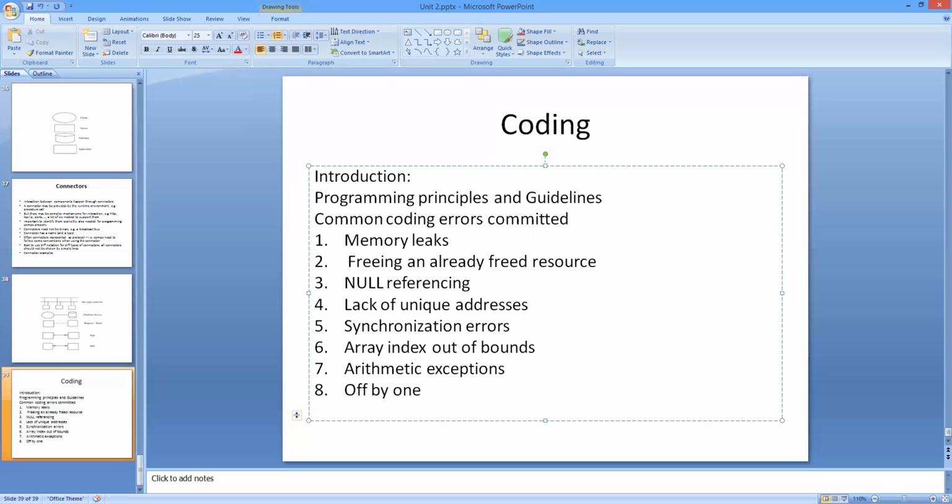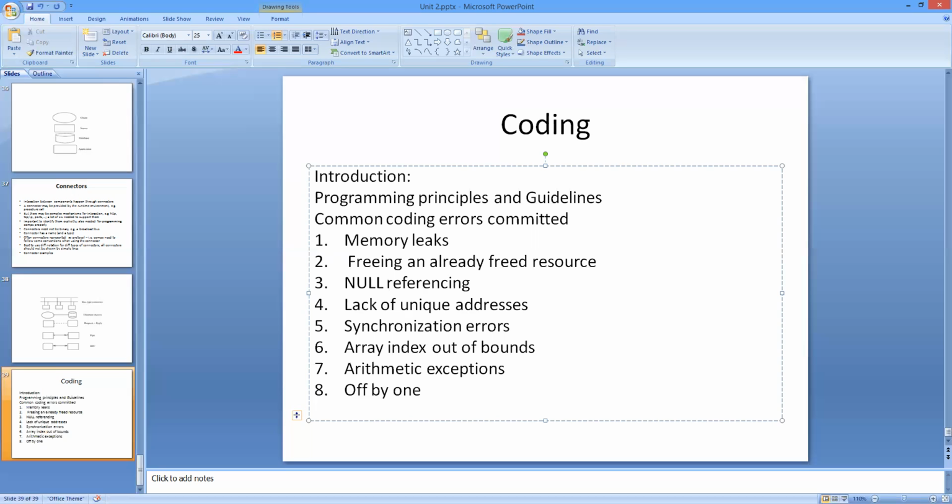For example, starting at one when we should start at zero in the array is one such error. If the array is of size 100, the index values actually go from 0 to 99. But if you start from one, you won't have 100 locations, rather you will have only 99 locations. Such a kind of error is off by one.